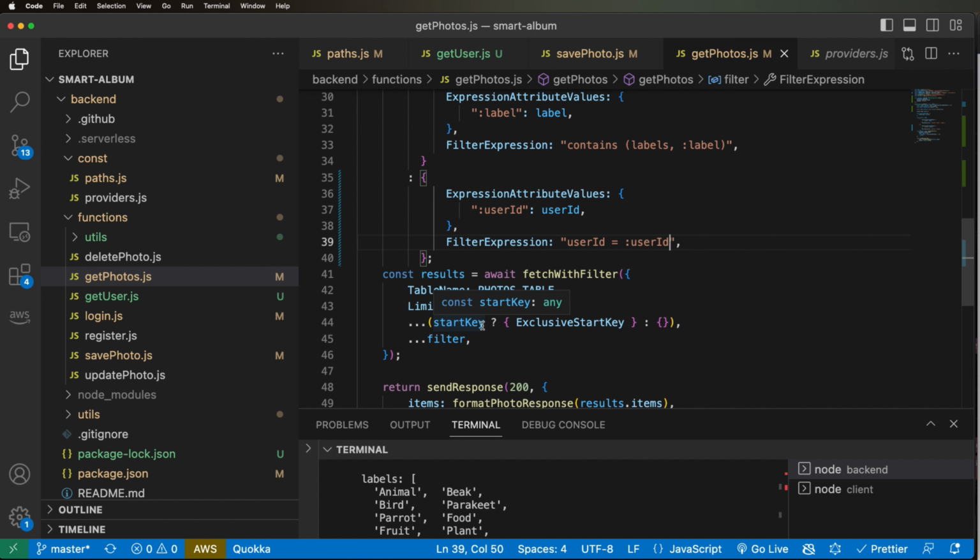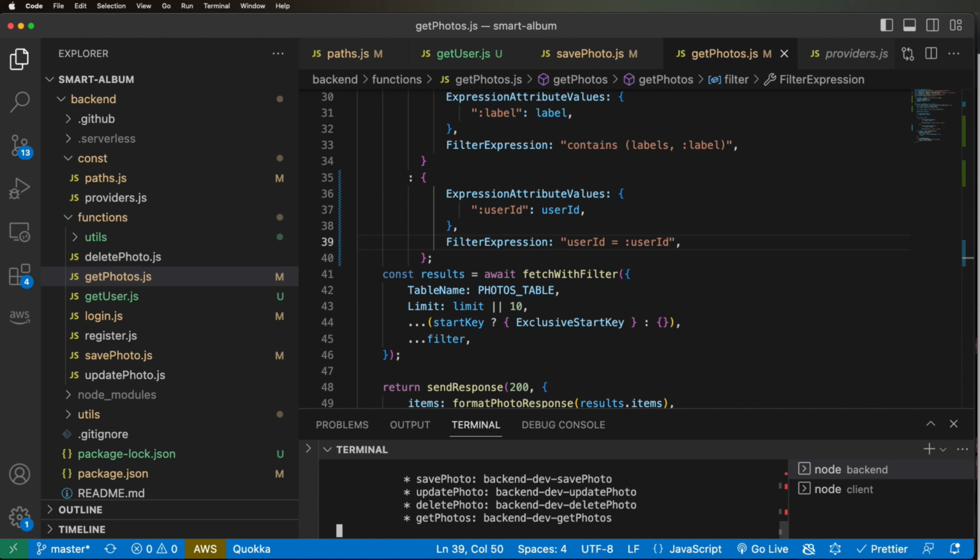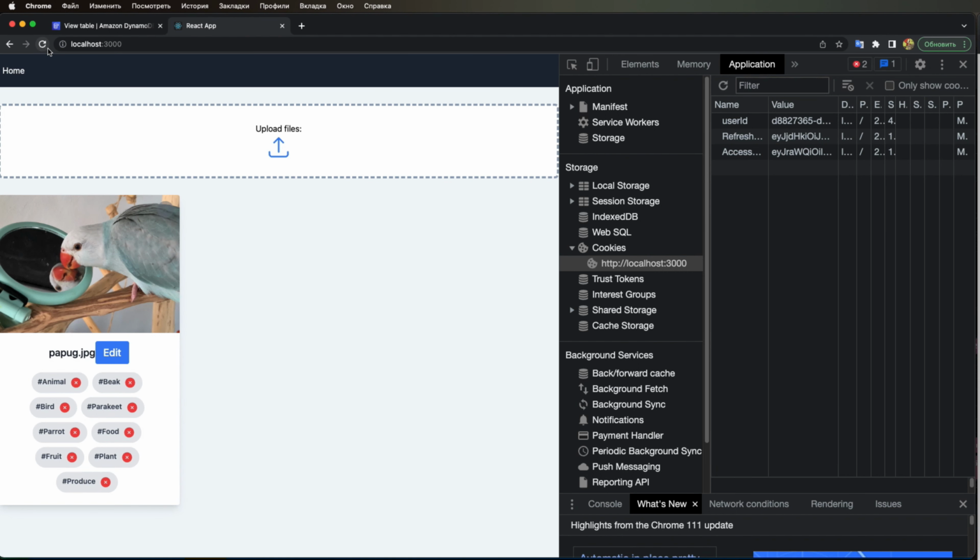and now let's try and see if we get any error, and just in case I will restart my backend, because sometimes it still gets stuck. And you see we refreshed our pictures and we are getting just one picture only for this user.